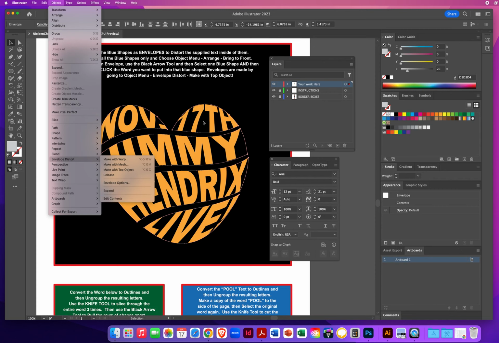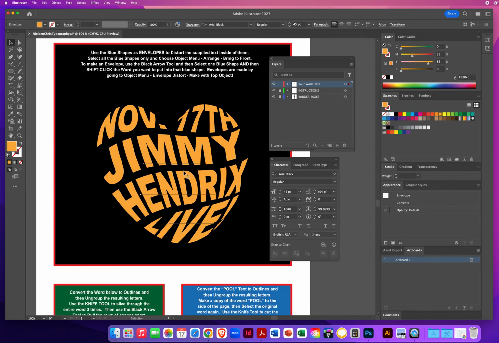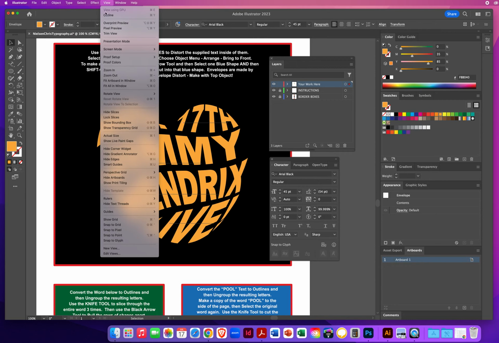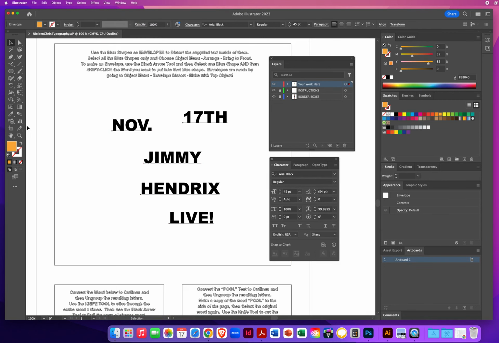The contents of our containers are type. So when I click Edit Contents, there's my little baselines. If I go to View menu, Outline again, it never distorted my original fonts. It's a visual effect. That's what you've got to keep in mind. But at least I've got my type selected.